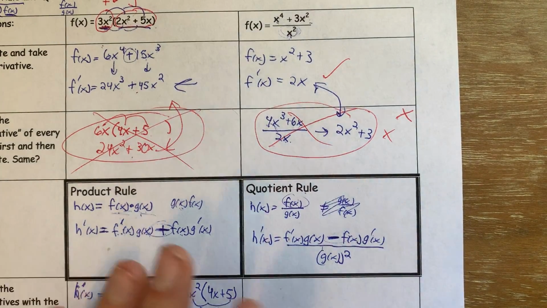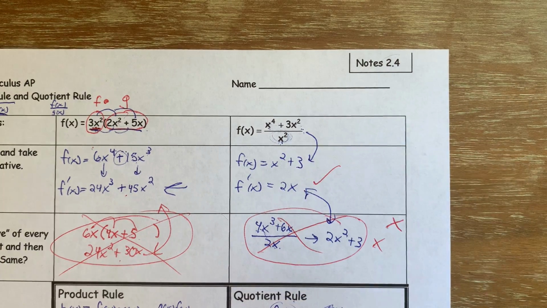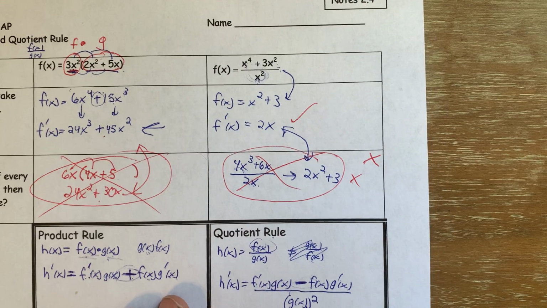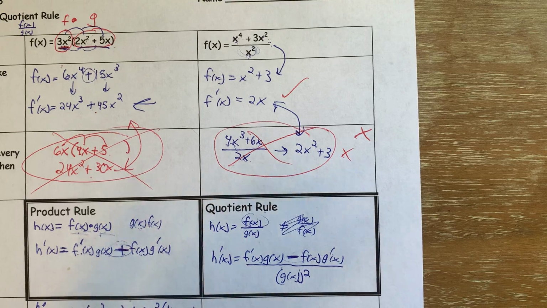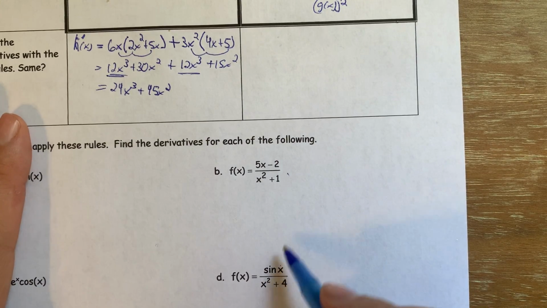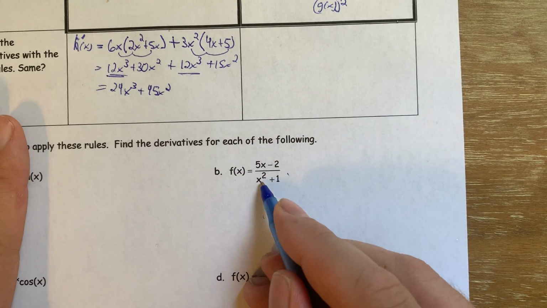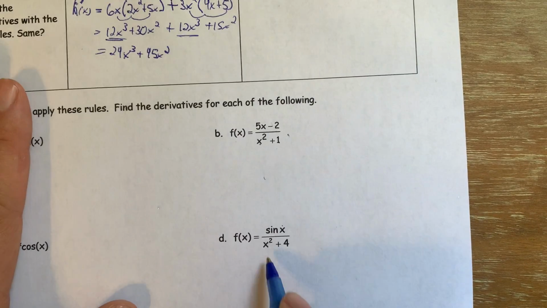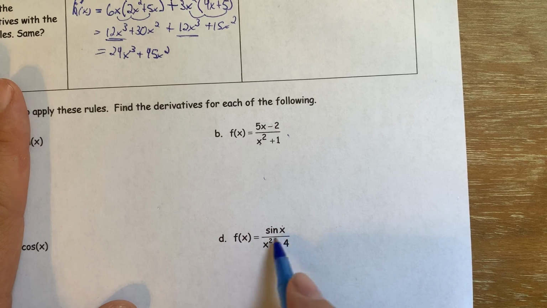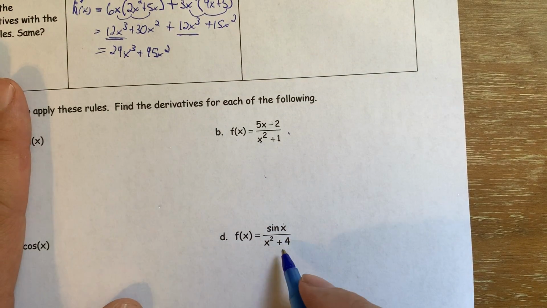So this is a more complicated rule. And guys, if you can avoid using the quotient rule by simplifying, you should. Your life will be easier. Look how long this rule is. It's like my least favorite thing to do, but it works. And sometimes you have to do it because there's no way to simplify it. This is not a monomial, so we can't divide this. You couldn't divide these even if it was a monomial because they're not like terms.